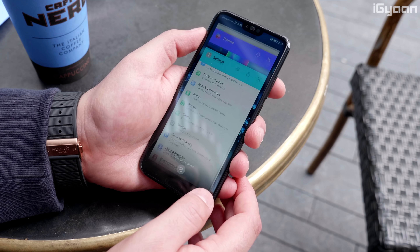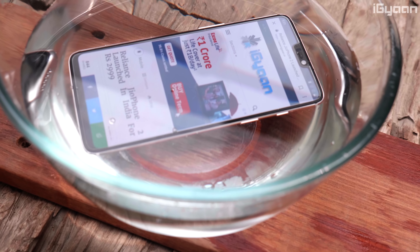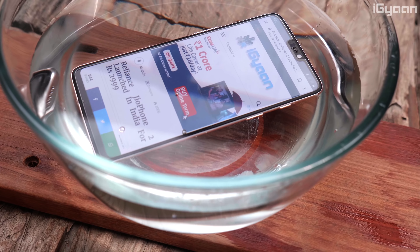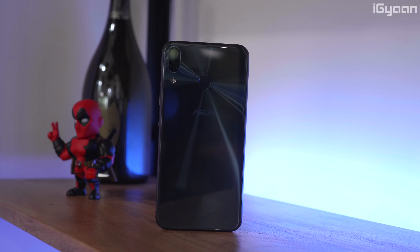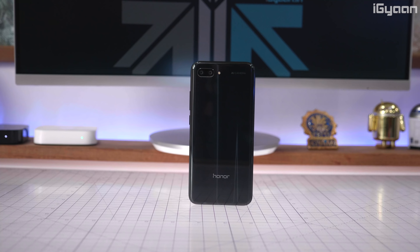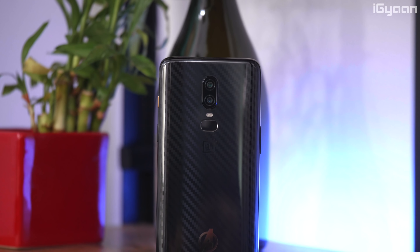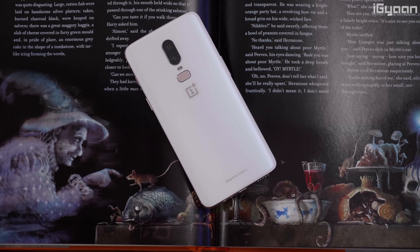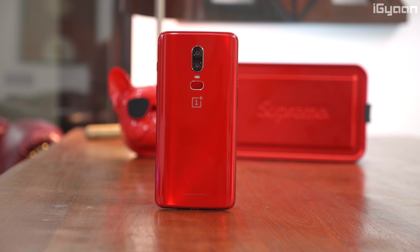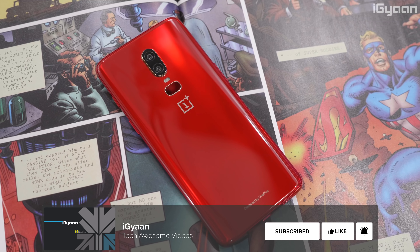This also allows Honor to offer one-button navigation through the fingerprint sensor. The OnePlus 6 also now officially offers IP protection, making it water and dust resistant — something the other two phones don't offer. While the Asus Zenfone 5Z and the Honor 10 are available in typical fixed colors, the OnePlus 6 is constantly launching new color options, starting with the Avengers edition, then white, and now a red variant — a candy apple red that looks absolutely brilliant.